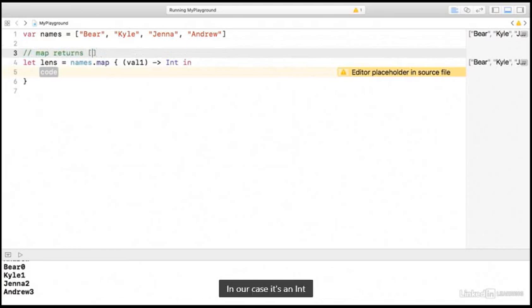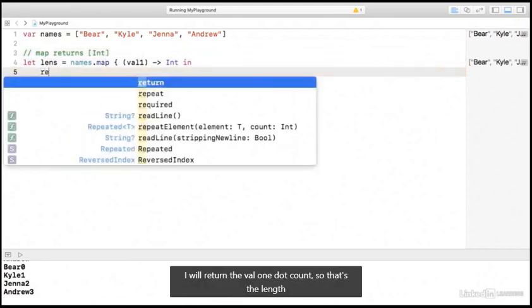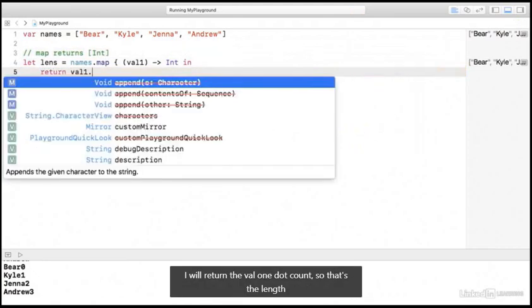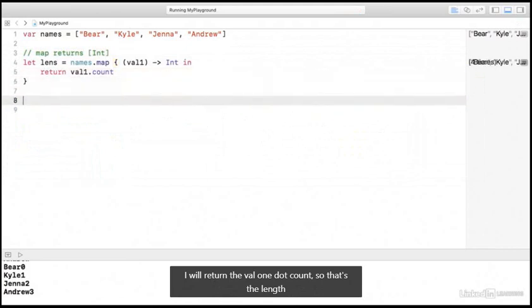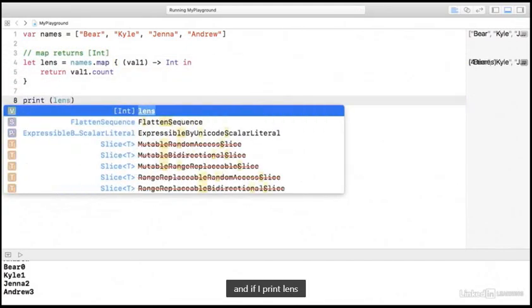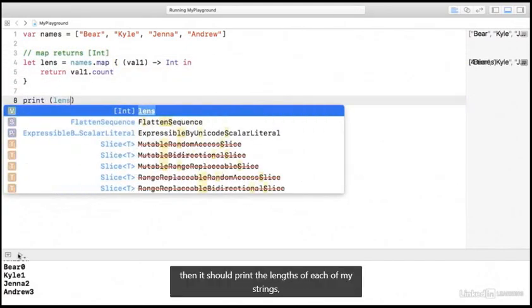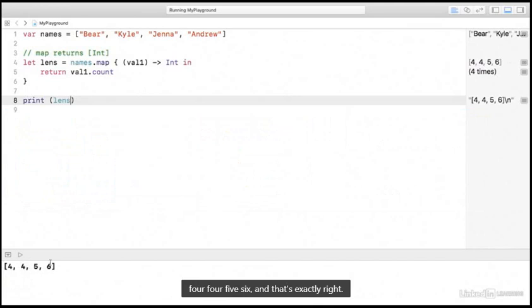In our case, it's an int. So map is going to return an array of ints. I will return the val1.count, so that's the length. And if I print lens, then it should print the lengths of each of my strings. 4, 4, 5, 6. And that's exactly right. So I mapped my collection of names to a collection of lengths.